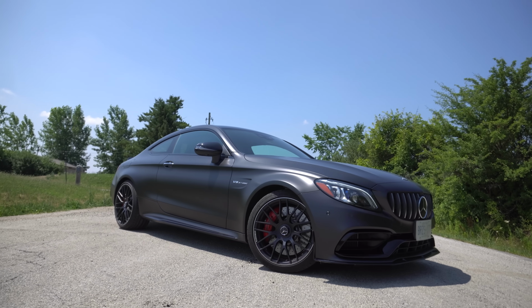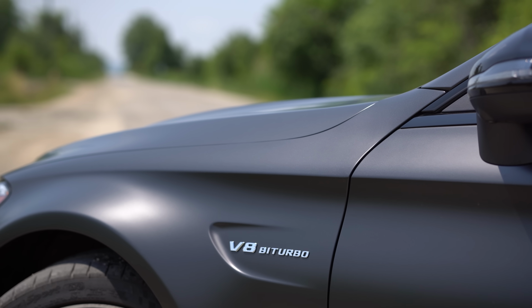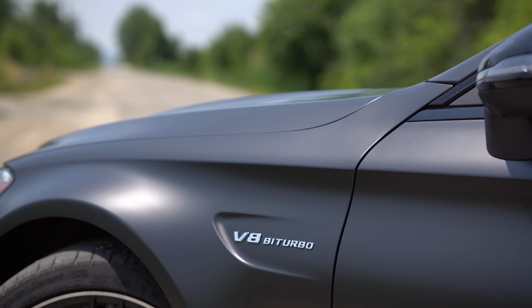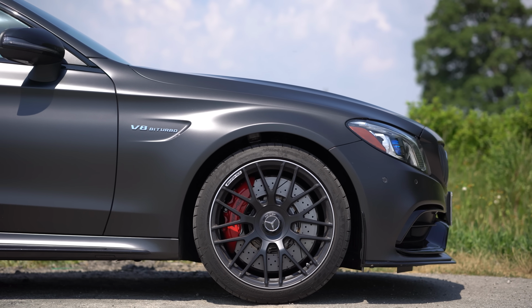And the body lines pop a lot, and this has some crazy body lines. Everything pops way different than it would if it was a gloss black car. And I really like how on the front fenders, it's indented where the bi-turbo V8 sign is. Looks cool. I guess you can't badge delete that or it looks kind of weird. Well, the only other thing you can do is have a real vent there, but the indent is a very good way around that.